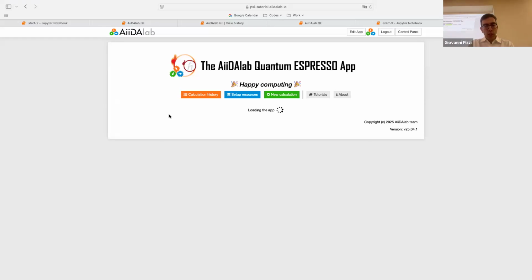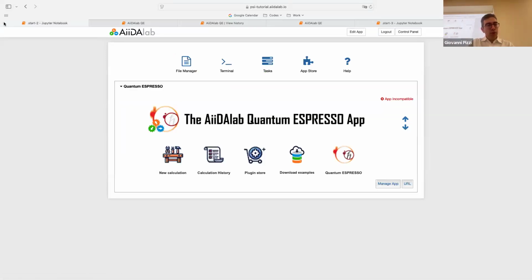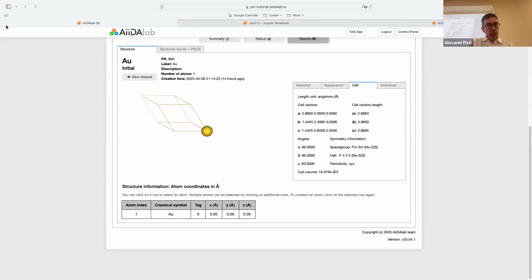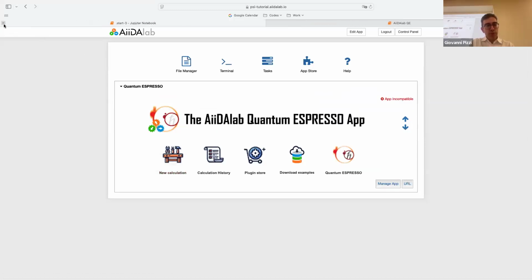So you click on it, wait a few seconds, and you get a wizard interface, which helps you run your first simulation. At the top, you will see there are a few buttons, again, to go to different places. The important thing is that you have a tutorial, okay? It can be a bit slow because there are many things starting, but let me just close other windows.